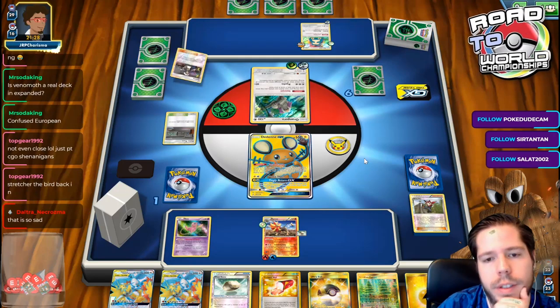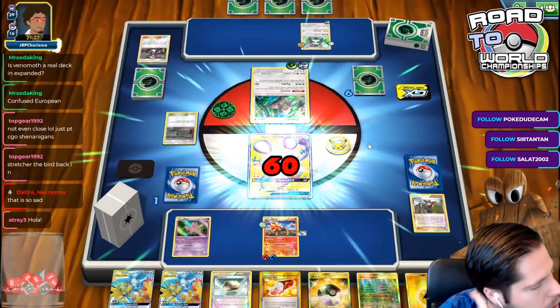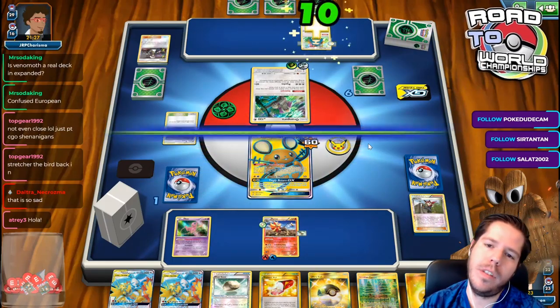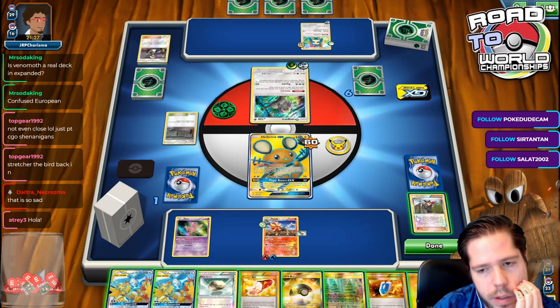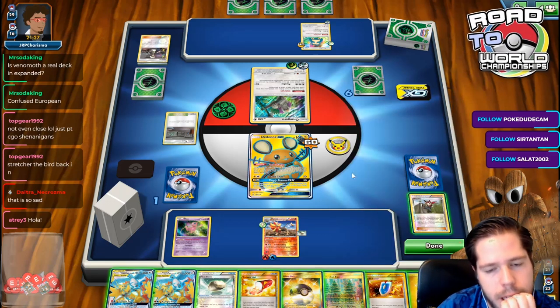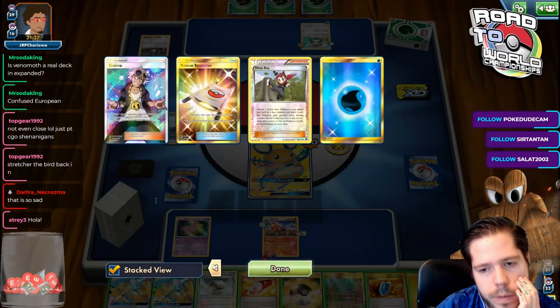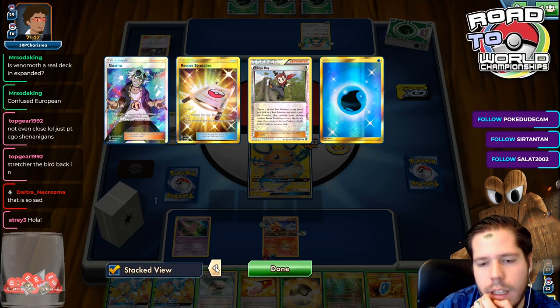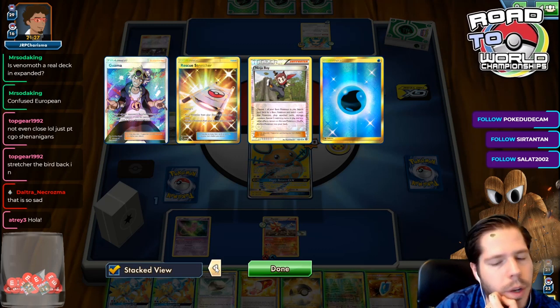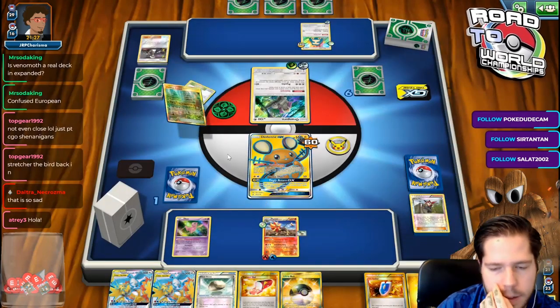Oh, but my opponent does have Guzma. Alright. This guy heals itself every turn in between turns. Okay, so I can't win this turn, I believe. Well, maybe I can? No, I can't. Can I? No, I'm missing an energy. Oh, well, maybe I can. Okay, so we're gonna try, right?